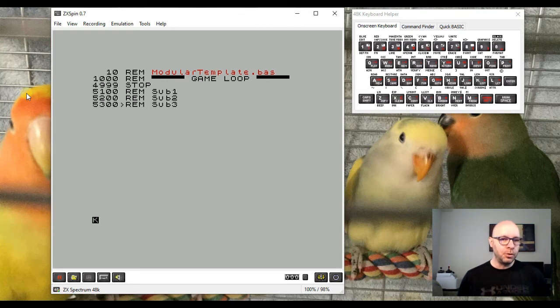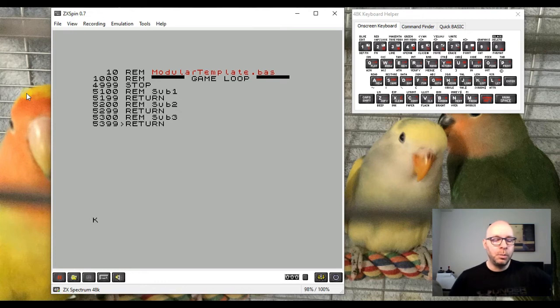I'm just going to enter those in now so they're already in the subroutines to begin with. So I'll enter the first one at line 5199, return, and then 5299, return, and 5399, return. Okay, there, so now we have 3 subroutine sections reserved with their return statements already entered.